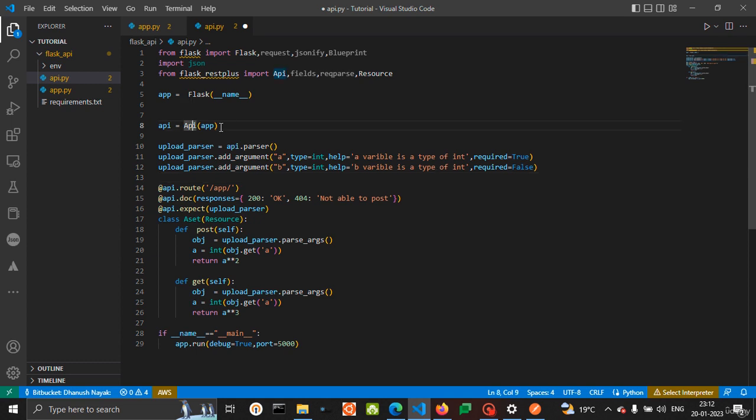Apart from that, in this API you can also maintain the version, like you can mention the version of the API, because you will be having multiple versions. So let me keep it as version 1.0, with the title API trial, something like that, and with the description of these documentation things.